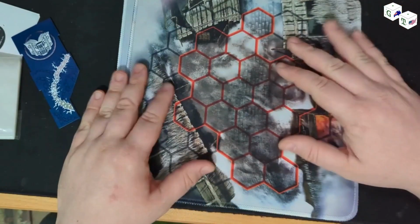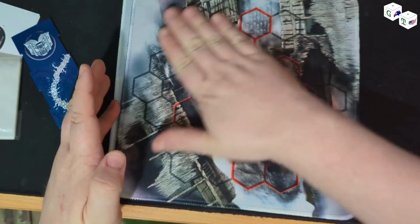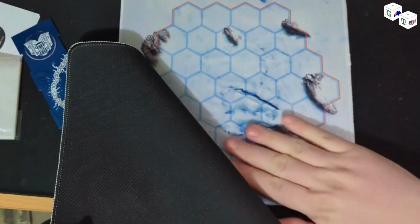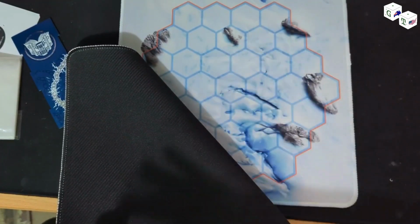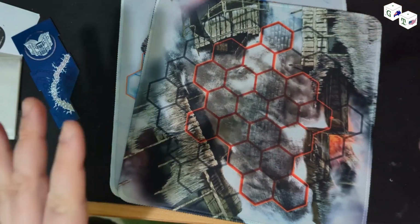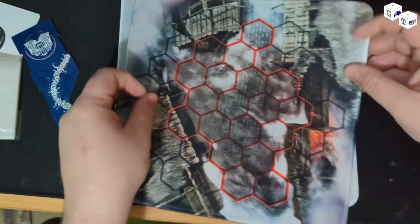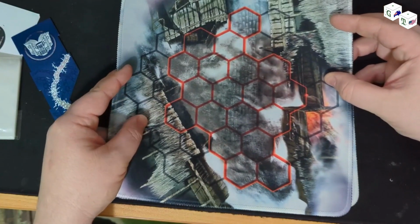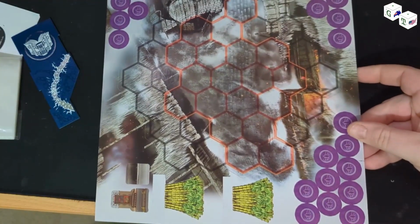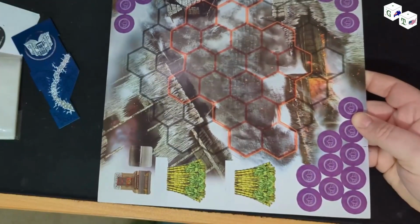So, looking at the actual contents of the box, this is the game board itself, or these are the game board itself, as are the larger ones that we saw on the tokens. The larger mat is a castle board for scenarios that require it. So there's different sizes to the game depending on the scenario that you choose. So that's the cardboard version of the mat.